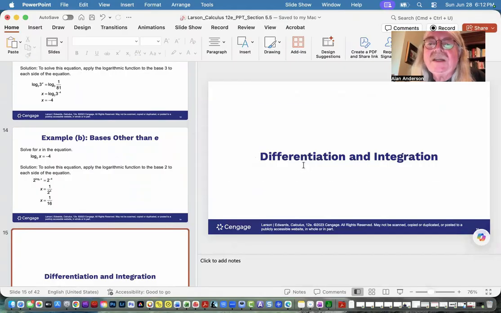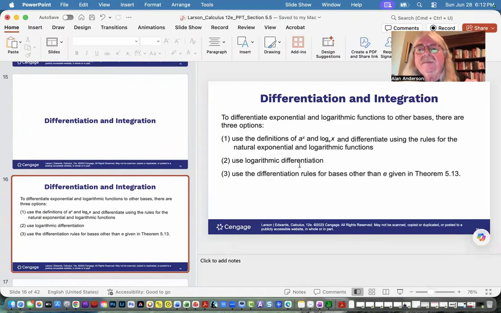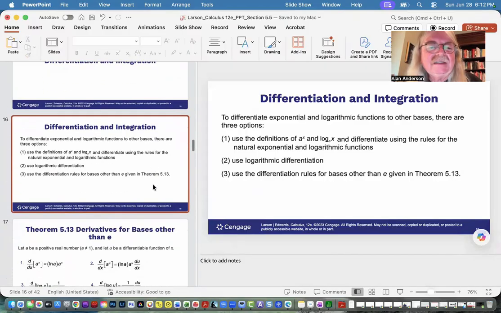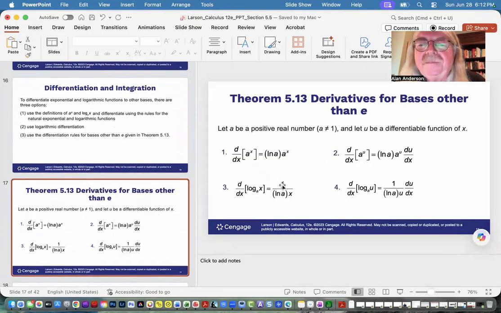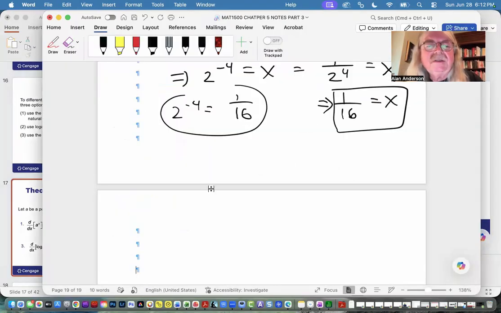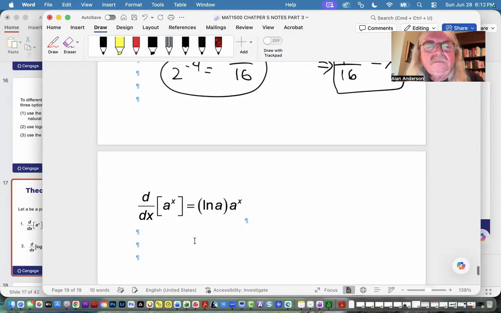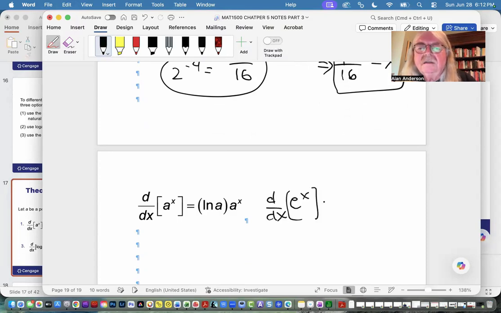Differentiating and integration. Now, I mentioned this earlier. This is going to be a little bit messier than what we just saw with e to the x, but we can get used to it very quickly. All right, here we go. So, I guess I'll copy these into the notes. So, just as a quick reminder, I'll put these on the side. So, without realizing it, the e to the x is simply a special case of what we're seeing here because watch what happens.